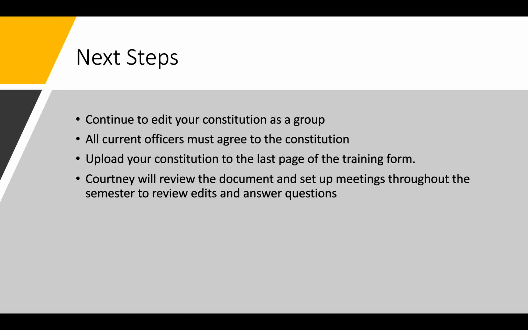So I want you to continue to edit your Constitution as a group. All current officers need to agree to the Constitution. So please make sure that you all are sharing your own feedback and your own edits as you're developing this. Once you are ready to share your first draft, you're going to upload that Constitution to the last page of the training form. So you'll see on page 4, the last box says upload the draft to your Constitution here. You can just upload that file.